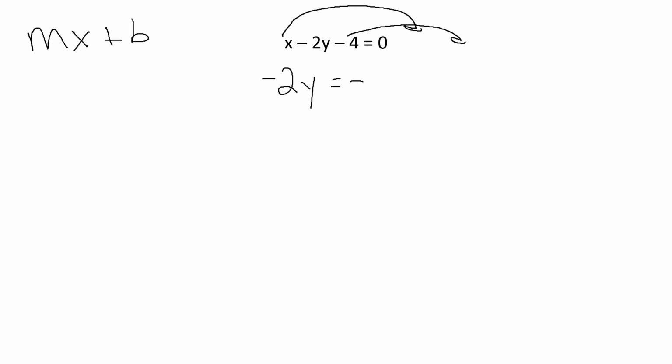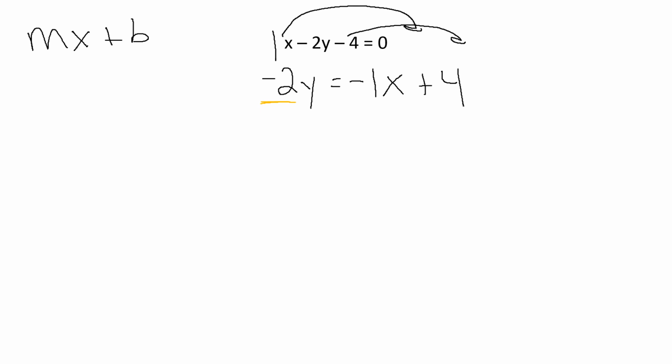Now, some of you are going to need to write that understood 1 in there. And I would, even if you're not used to writing it in, you'll see why in just a second. But don't forget, there's an understood 1 right here. So when you move it over, it becomes a negative 1x, then my minus 4 becomes plus 4. So we've moved everything over, but I'm not finished yet because I have to do something about this negative 2. So what's happening with the negative 2 and the y?